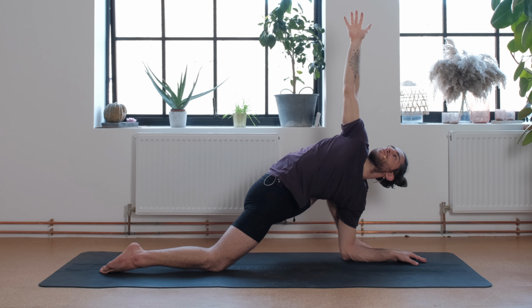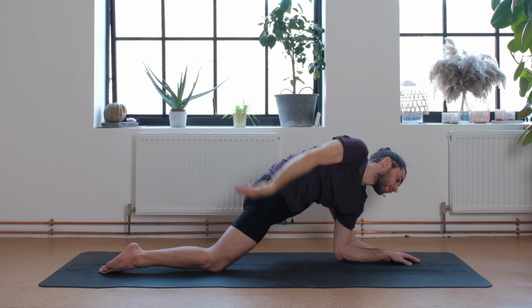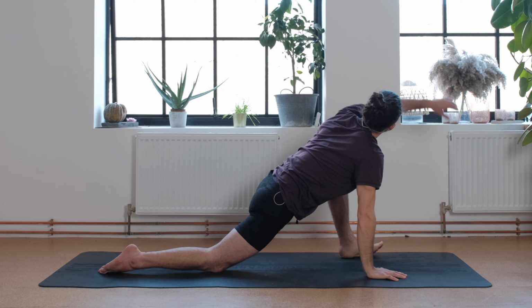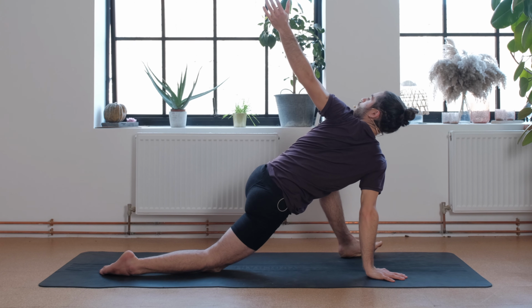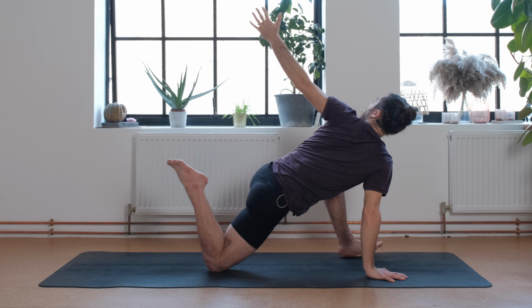Try to maintain both shoulders, remember, in one vertical line. 2. Nice. And 1. Slowly bring the right hand onto the mat. Inhale, bring the left arm up and back. Twist, look to the left fingers. If this feels okay for you, bend the right leg.